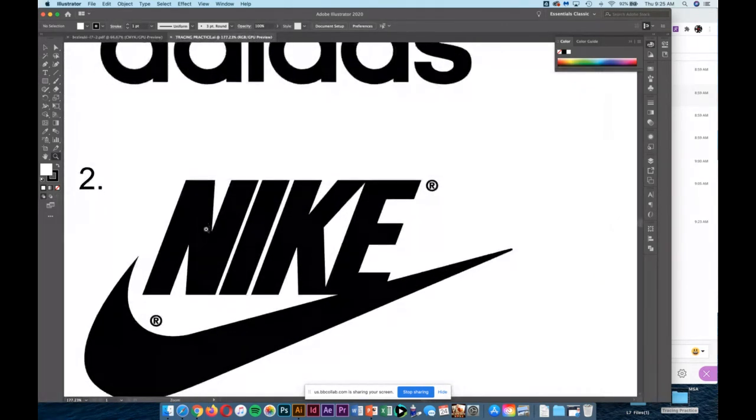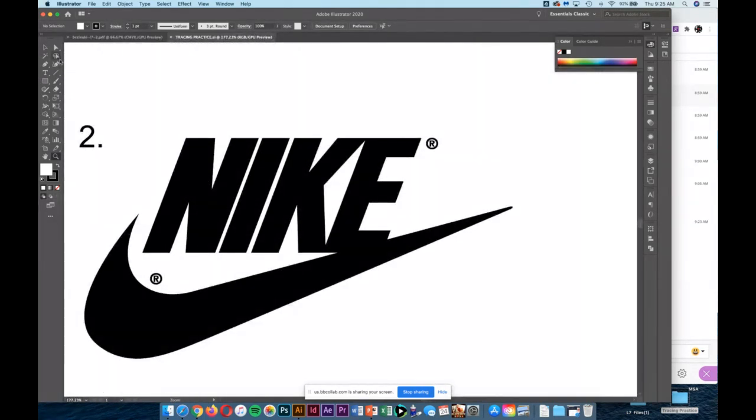So zoom in on this. So what I'm going to do is this. Now, as far as process goes for this, what I generally recommend as a workflow, first thing I'm going to do is just look at the whole thing first. Don't just start clicking. Start thinking about, okay, the N is separate, the I is separate, the K, the E, and the swoosh all connect together.